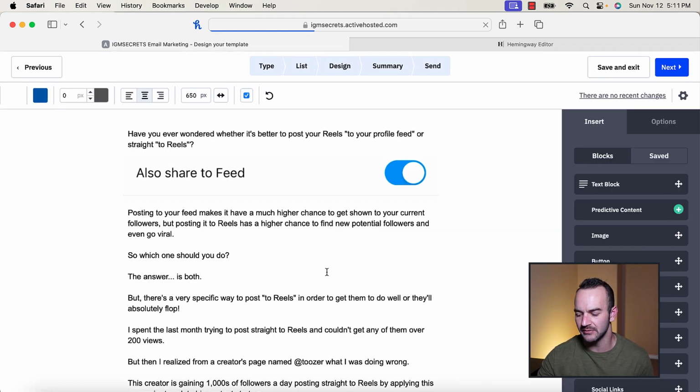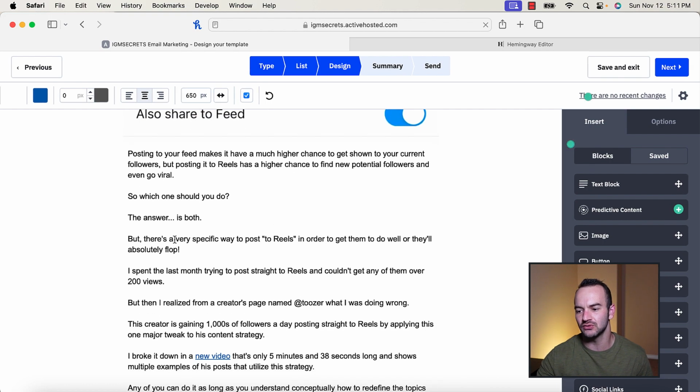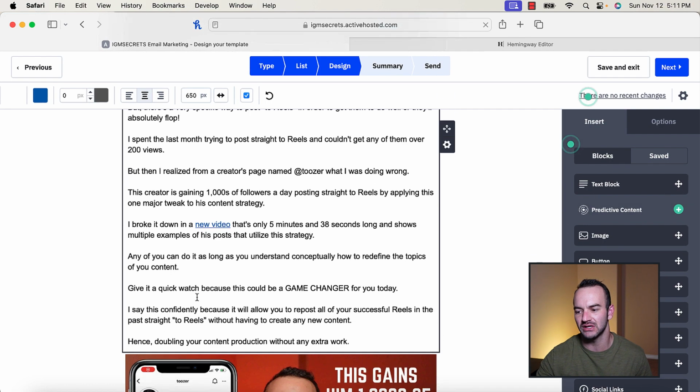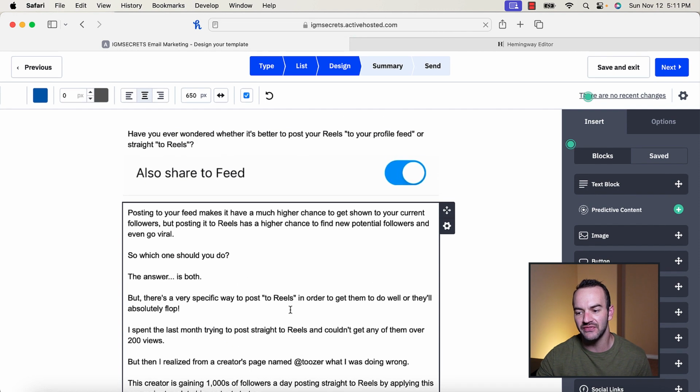So opening up the email here, you're going to notice that I do a lot of spaces in between pretty much every sentence. And this is how you're going to want to do it. When people open it up and they see paragraph format, it doesn't look good, especially on mobile. You're going to get a lot of people that just want nothing to do with it.